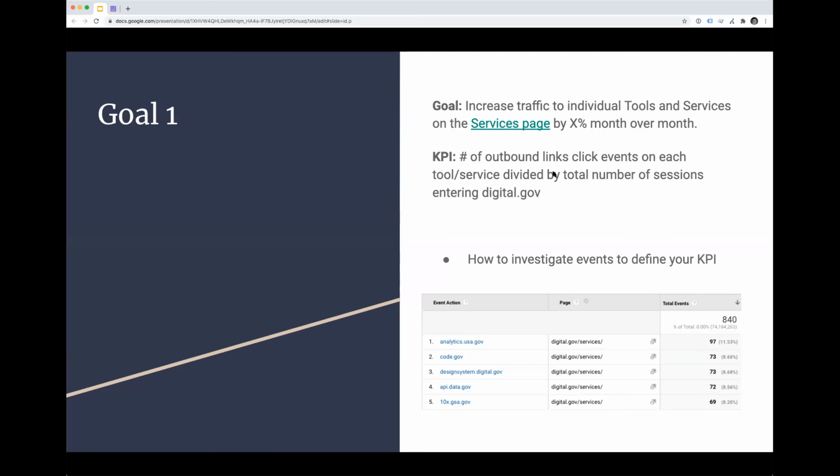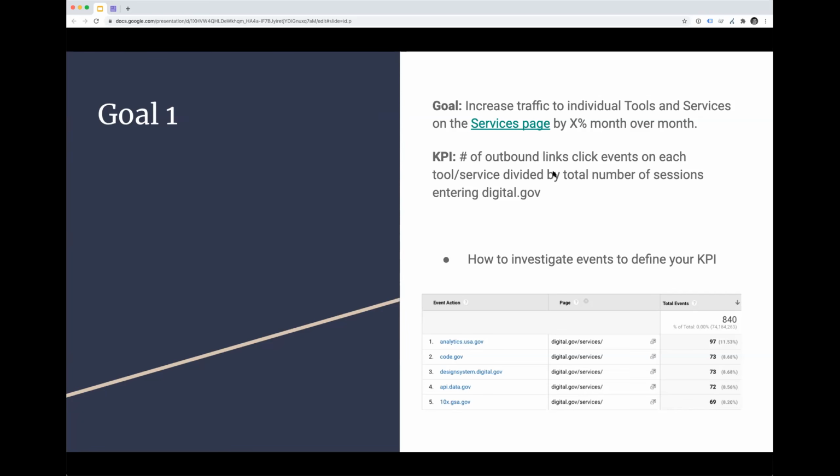Right. Yeah, that's a great point. Now, to that point, having defined this very important goal for Digital.gov, you'll then be able to reverse engineer and back into an understanding of what types of marketing channels are helping influence this specific metric, this KPI, right?